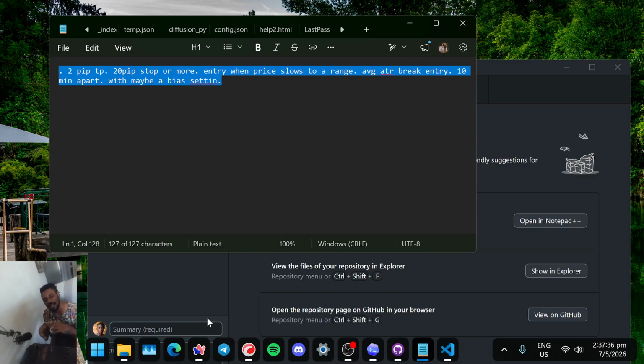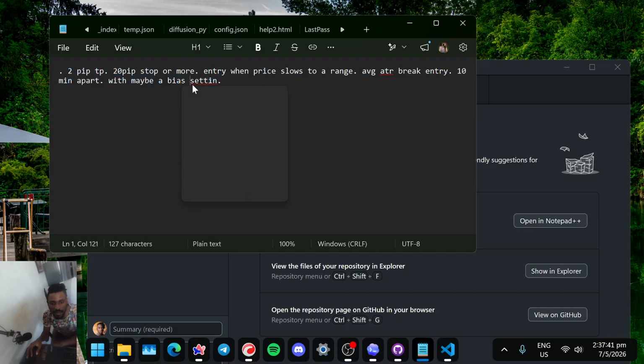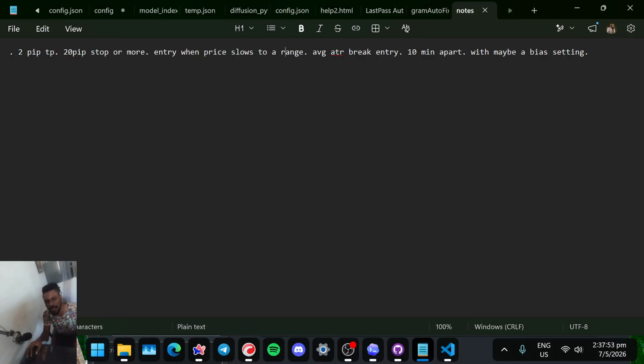Again, the point of this video is to get our bot running, and then we can tweak it later on in other videos, right? So this is just a basic prompt that I have right now. It says a 2 pip take profit, 20 pip stop. I noticed a lot of guys were using this and having good success with it.